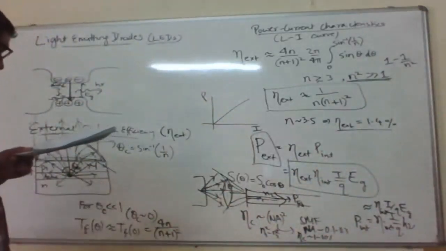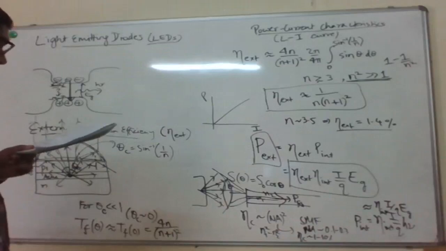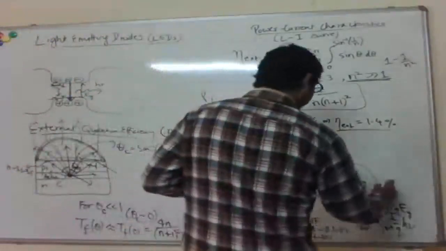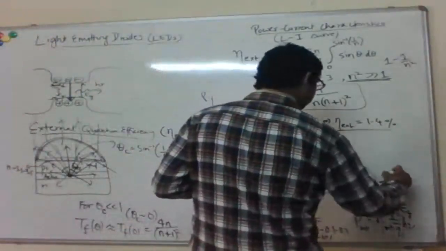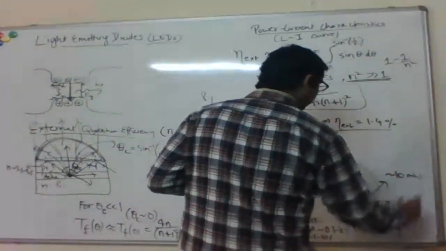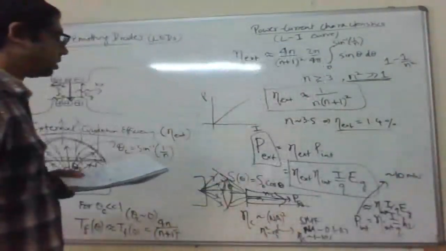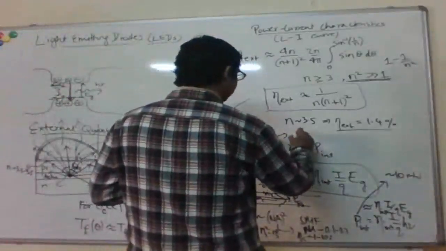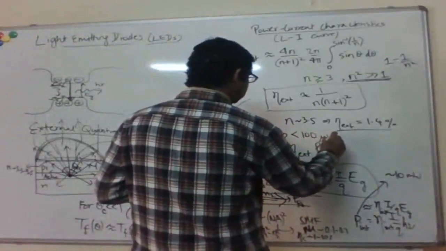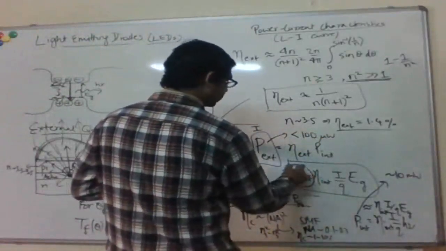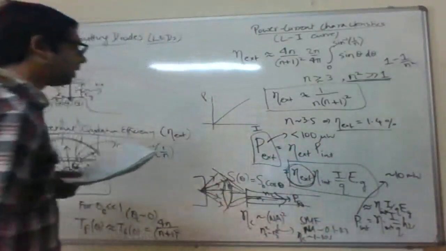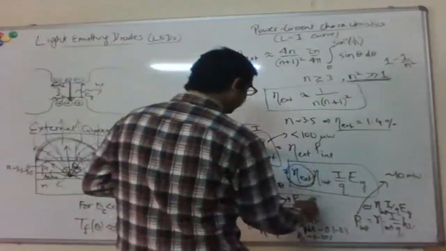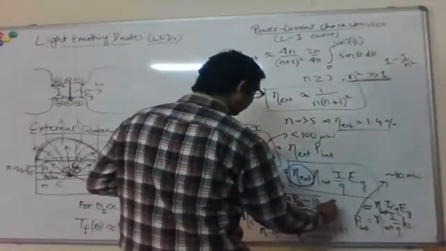Okay, so typical values here are, so the internal power, typically you can get, let's say, in the 10 milliwatt range, tens of milliwatts. Okay, the external power reduces to less than 100 microwatt, because again, mostly this external efficiency is very small, right, 1%. And then if you are looking for the power coupled into fiber, then that goes down even further to, let's say, 10 microwatt or smaller.